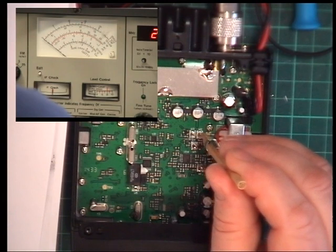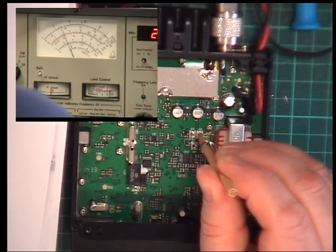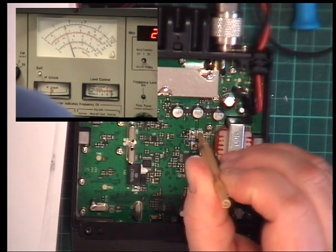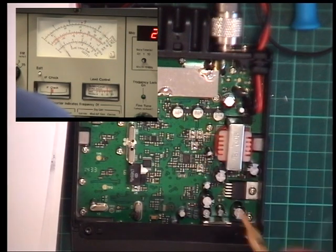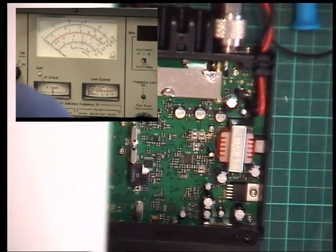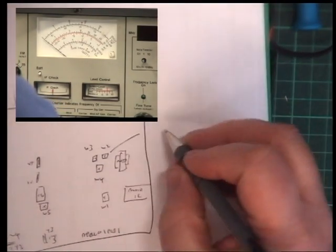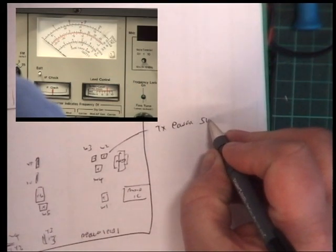It's not that. But it is that. And it'll go up to 5.5. So there we are, set at 4. So W2 is TX power set.